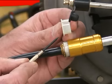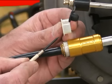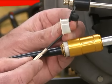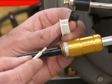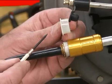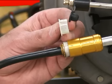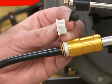Now I changed the line to an older line. I'm not even sure what year this line was used. But now you can see we no longer have that shoulder for the tool to push against. So that other system, pretty easy. One good push in the right place and it popped apart. Now with this one, without the shoulder, a little different technique.